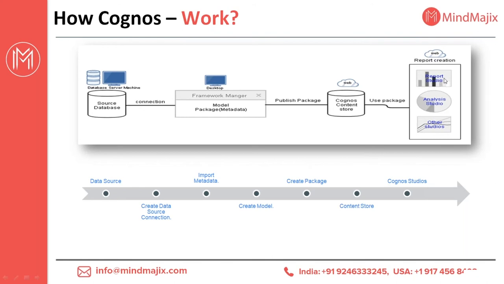For example, here we have report studio reports, analysis studio reports, and query studio reports. So we can have a central metadata specification to produce any number of reports. Whereas in Power BI, I think we don't have this package kind of thing. And security wise, IBM Cognos will be top. It provides securities at various levels: at organization group level, organization user level, data level, and object level. And even at package level we can provide the security.